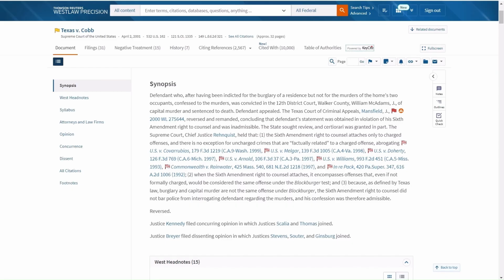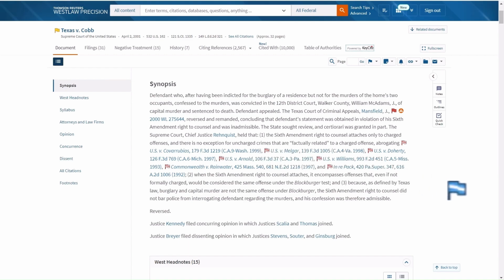Yellow flags are the most common KeyCite flag and alert you to negative references or events that may impact your use of that document. Red flags indicate that for one or more of the points of law in the document, it's no longer good law. Red striped flags indicate that a case is no longer good for at least one identified point of law.